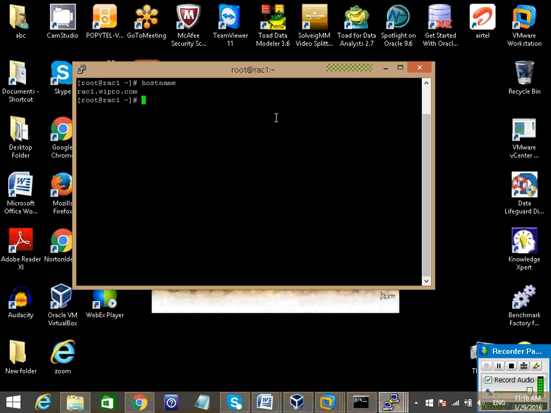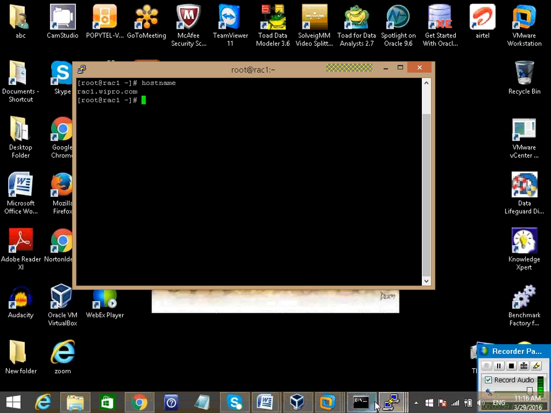As I told you earlier, the grid software consists of the cluster as well as the ASM. Cluster as well as the ASM. I have not discussed with you what an ASM is. Today I was supposed to discuss the ASM concept. So after this class, I will give you the ASM concept, so that you and Amit both will be on the same platform. Okay. The first thing is to check the host name.